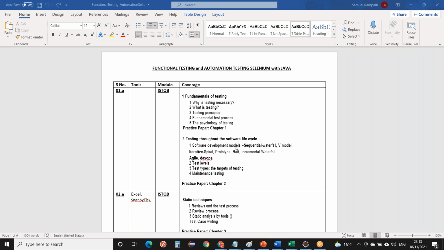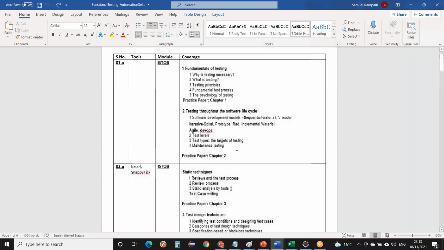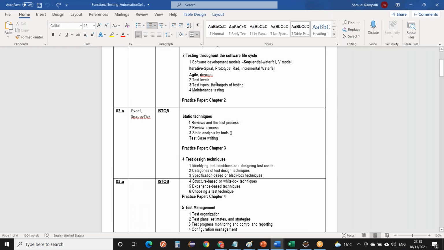Okay, so in the present market, agile development is in high demand. So you should know all the agile testing topics, and we cover that as well. What is agile testing? What is the sprint review? What is the planning meeting? What are the different ceremonies we have? What is the sprint backlog? What is the product backlog?